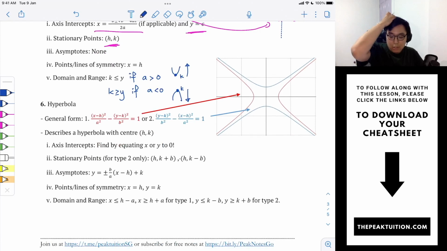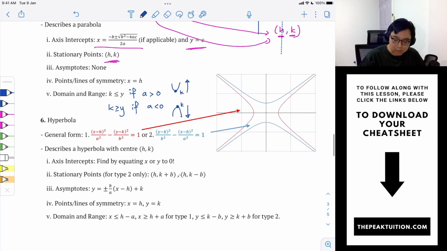Okay, so next, hyperbola. Hyperbolas look like this, very cool, like a double-sided parabola, except it's not a parabola. And there are two ways that it can manifest. I'll just call them type 1 and type 2. So notice the color. Type 1 is the red one, with a left side and a right side. In the case of the type 1 hyperbola, you don't see the blue stuff here.